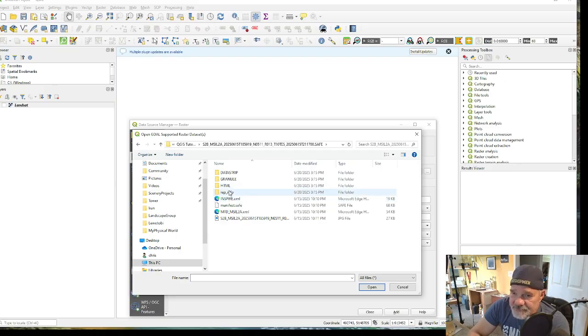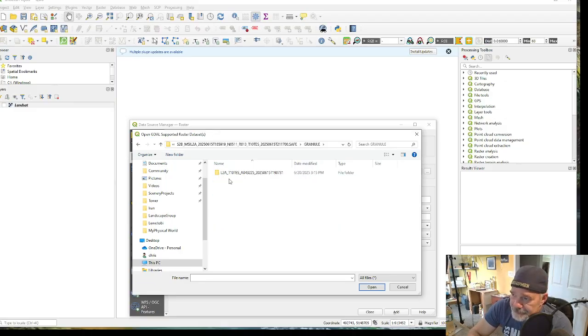But remember, we have to go further deeper in because there's more file structure. So we're going to go into Granule, and we're going to go into the L2A, and then we're going to go into the image data, okay?